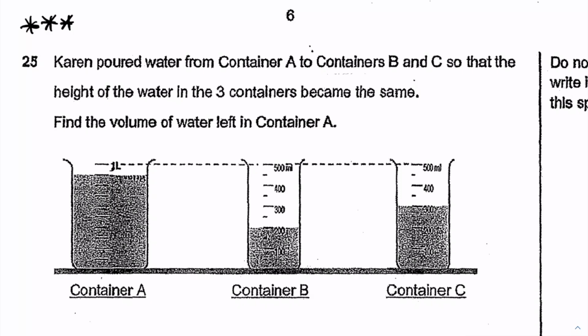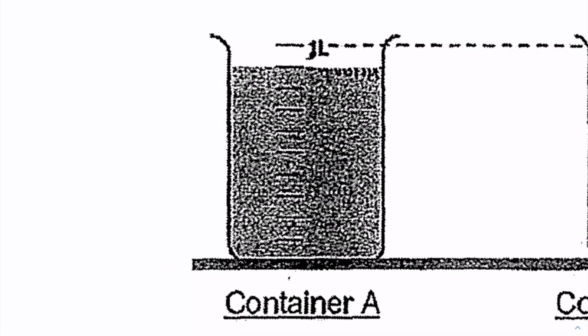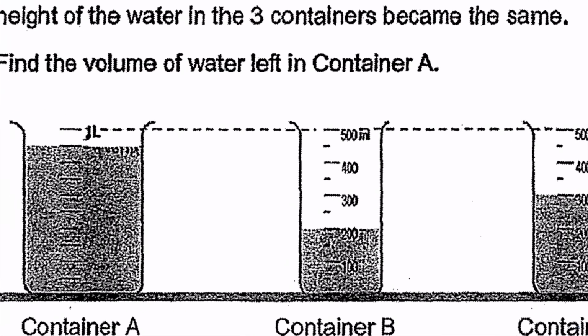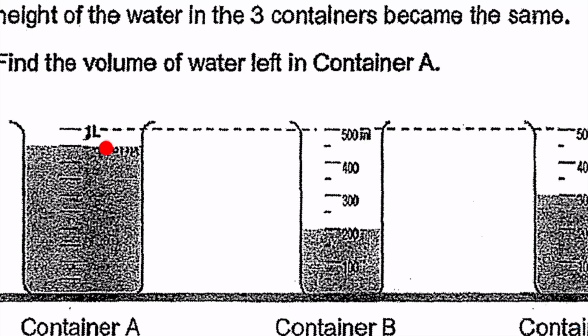So when it comes to this kind of question, usually the first thing that I do is to figure out how many ml per step. Let's count the spaces. 2, 4, 6, 8, 10. So that's 10 units for 1 liter. So basically it's 100 ml per step. Next, this is 100, 200. So 1 step here, 2 steps here represent 100 ml, which means 100 ml lost here will decrease this by 1 step. The water line will decrease by 1 step. But adding 100 ml here means the water level goes up or down by 2 steps.